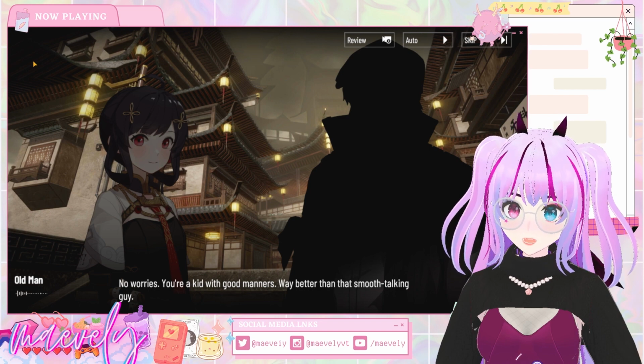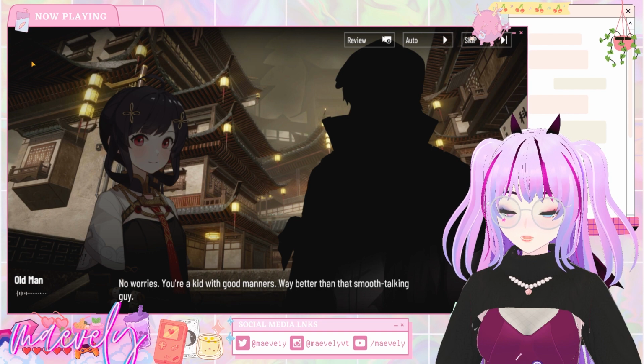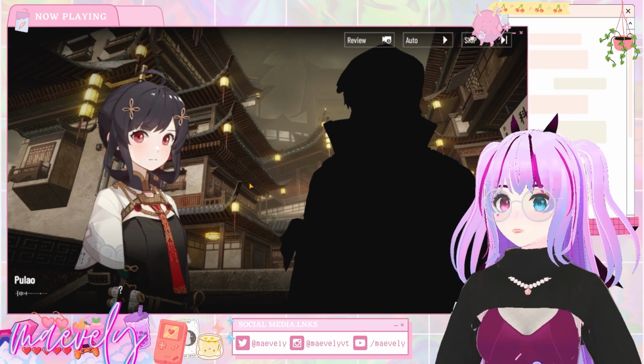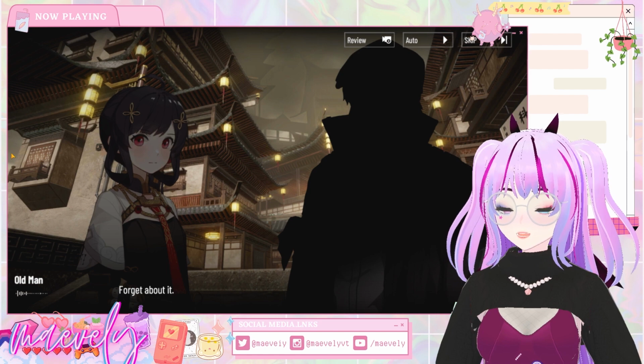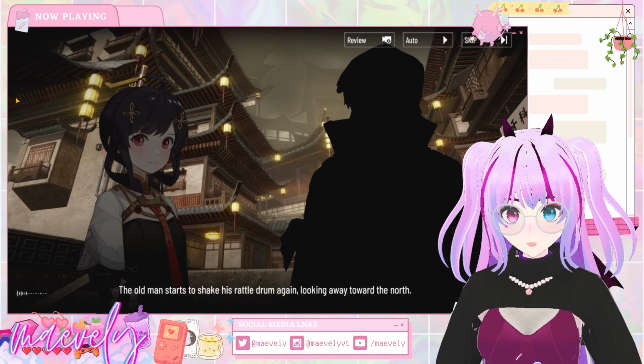The old man says, no worries. You're a kid with good manners. Way better than that smooth talking guy. Is that the guy, our tour guide? I don't know. Pulao doesn't know either. This guy just said that unprompted. Don't elaborate. I don't want to know. We'll probably run into him later. The old man says, forget about it. Then the old man starts to shake his rattle drum again, looking away toward the north.